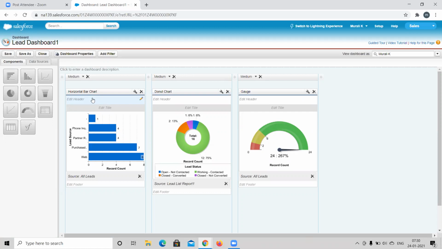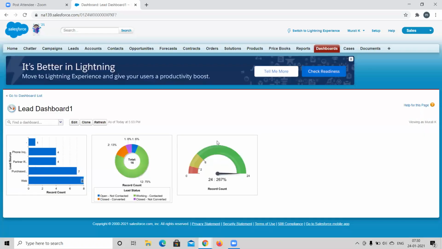So if the user sees the dashboard today, then the dashboard will be refreshed automatically, just like reports. We can schedule the reports, right? So the report will run at a particular time, then it will give us the fresh results. In the same way, the dashboard will be refreshed. Okay, so we don't have to create them again and again. Okay, got it.